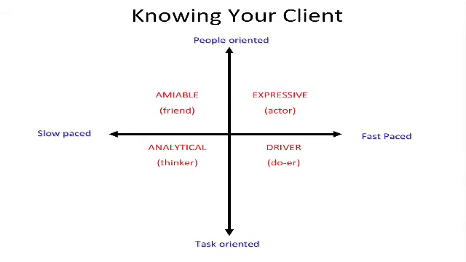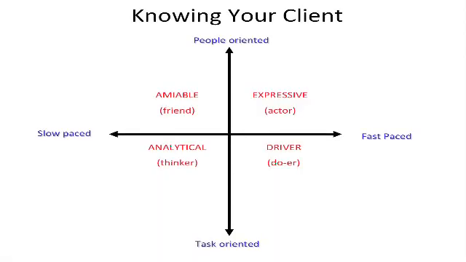So what we've got now are 4 personality types. We've got the amiable, slower paced and people orientated. We've got the analytic, very detail orientated, very much the person who is logical and has everything in its place. You move across to the right hand side and you've got the driver who wants it and wants it now, and then you move up to the expressive who is very much the talkative one. Very often the salespeople will be up in that right hand corner. So now we've got 4 classic personalities. But of course, nobody is just one of these. We are all of us, all of them, but we prefer one to the other.